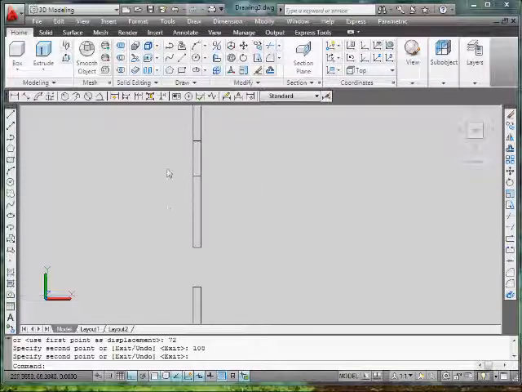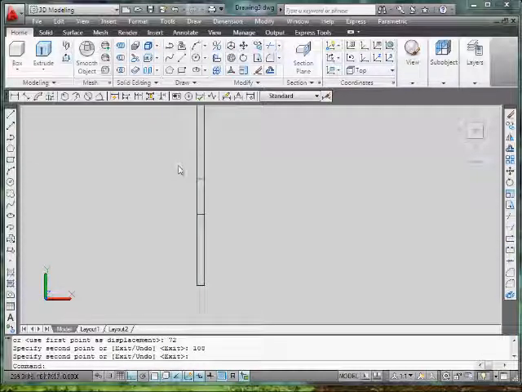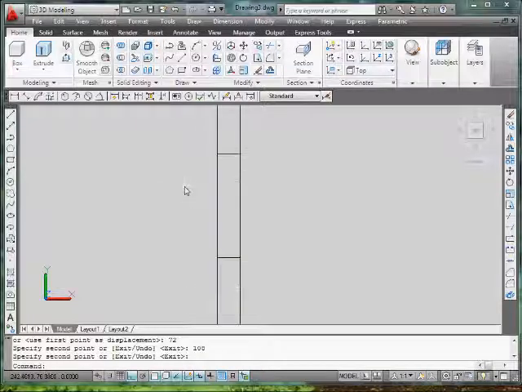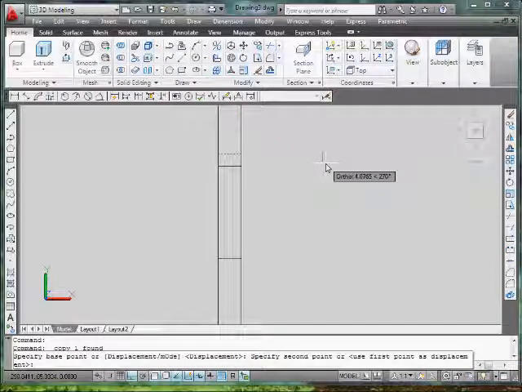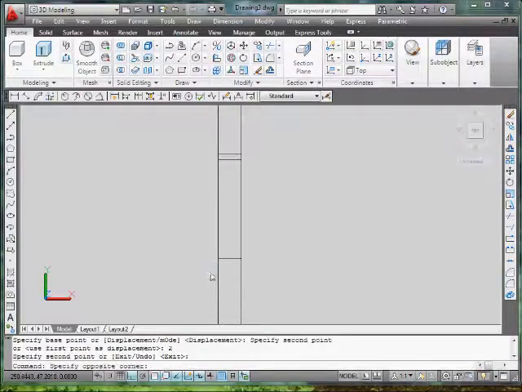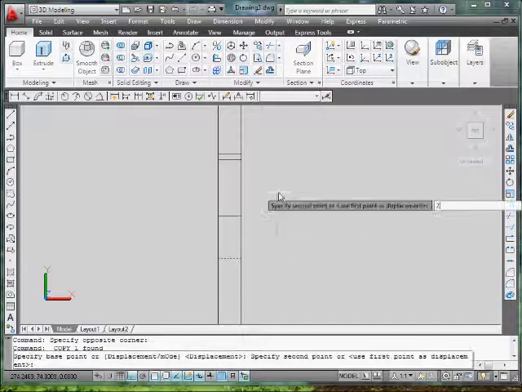So what I recommend is zooming into the window you just created, which is 36, but you offset 72 and then offset or copy 108. And we're going to do 2 inches. We're going to select that line, we're going to copy it in or offset it inside 2 inches. And you're going to do the same thing with the other side, 2 inches.